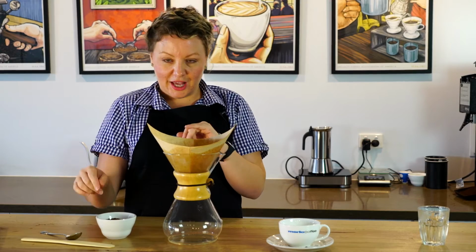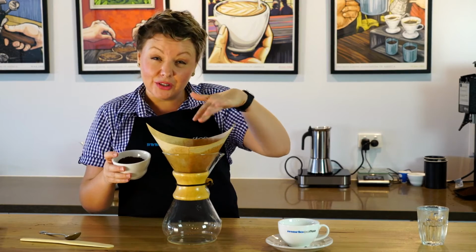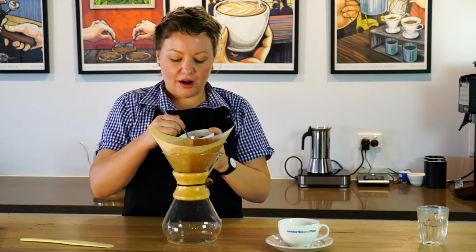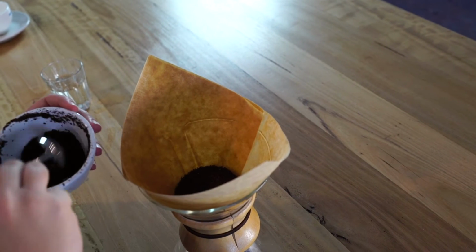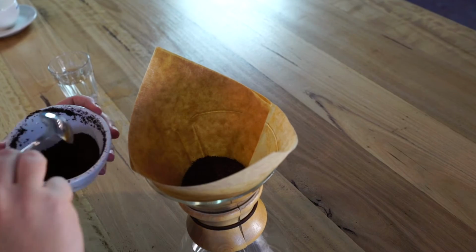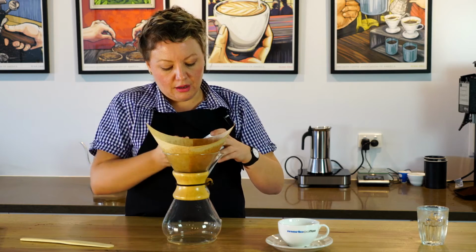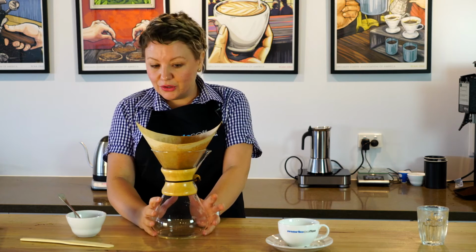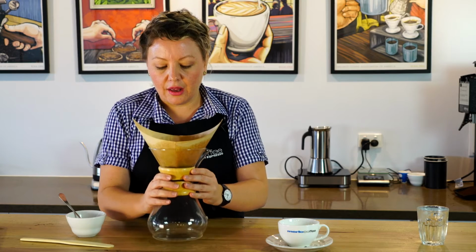Now we're going to put the coffee in. You just want to get the coffee sitting nice and level inside the paper cone. So I tend to actually spoon it in rather than tipping it. I like to experiment a little bit depending on which coffee I'm using in terms of how much I want to put in, but at the moment I'm using 40 grams.